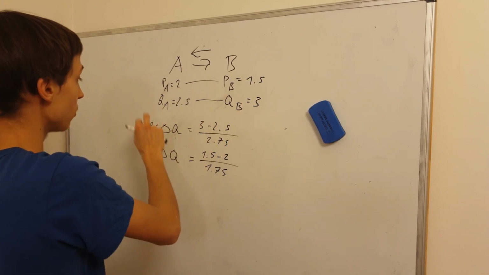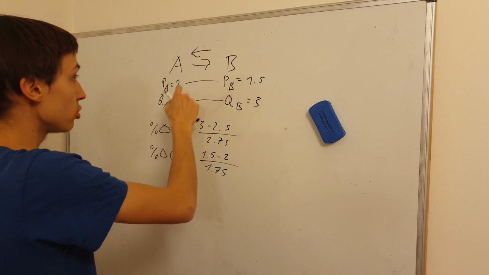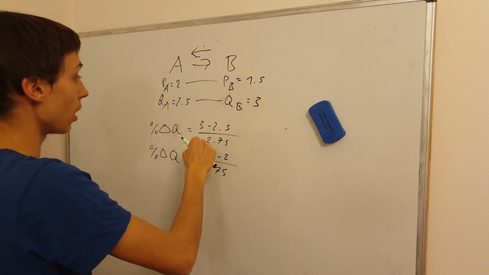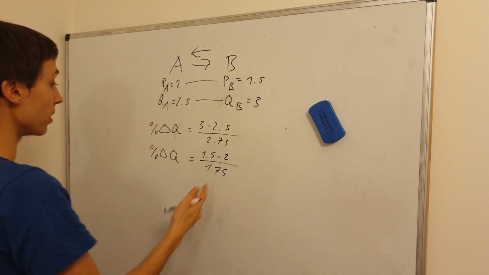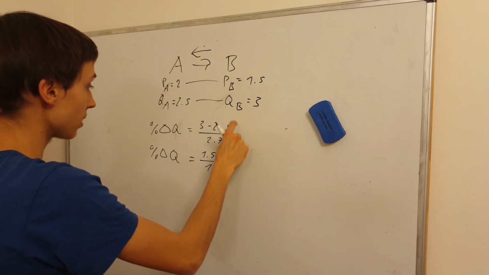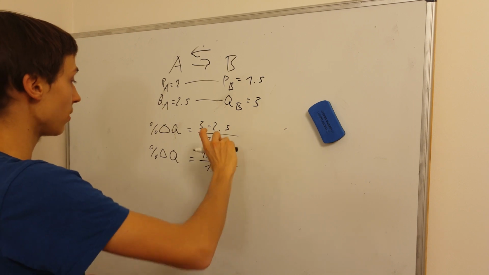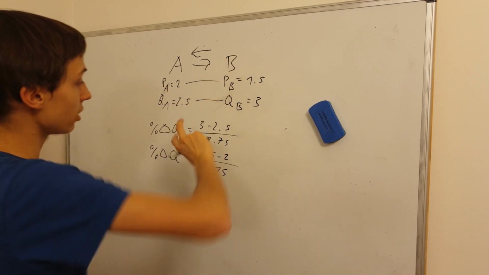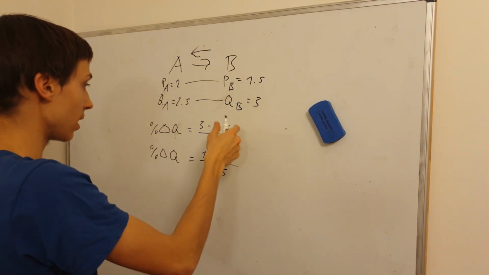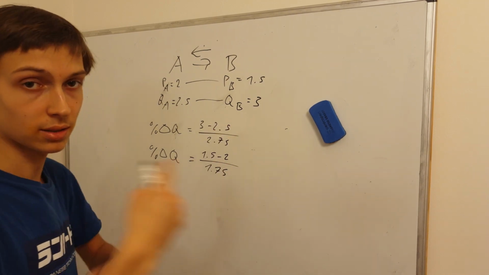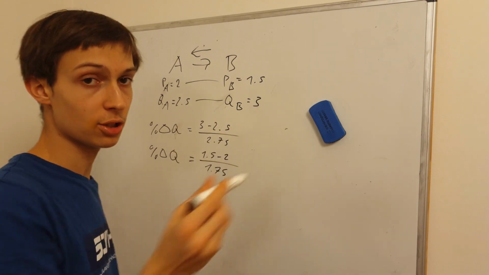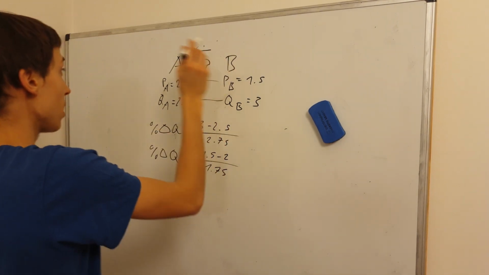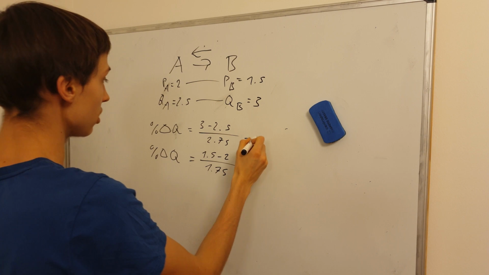In both cases, when we're going from A to B, we do 0.5 over 2.75 or minus 0.5 over 1.75, one is negative and one is positive. Then when we go from B to A, it just switches. So one is again negative and the other one is positive. So that's the thing. But otherwise, the result for the price elasticity of demand will end up being the same from A to B and from B to A. Let me just finish this math.